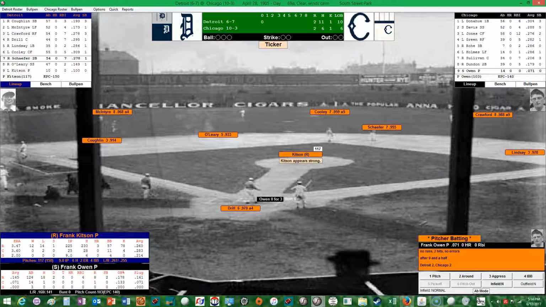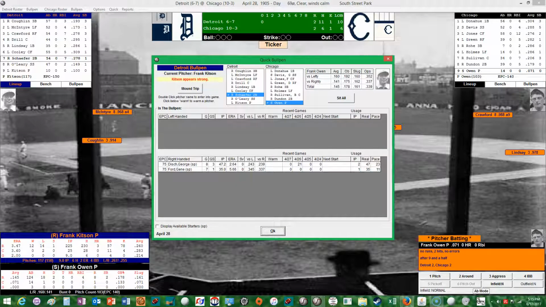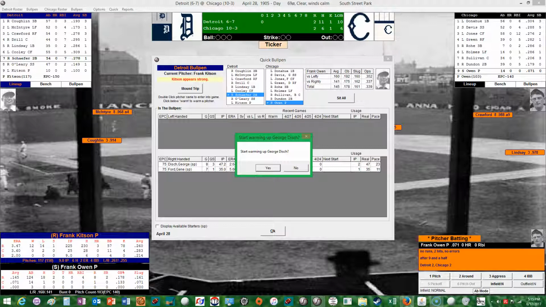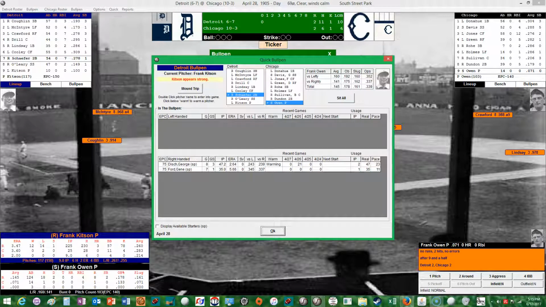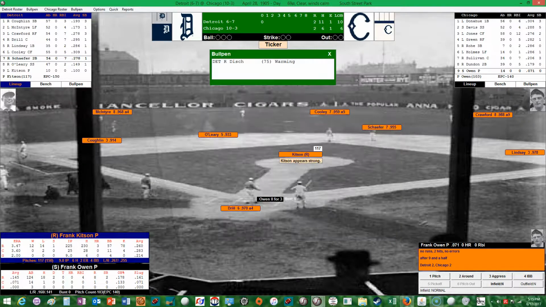Alright, Owen, let's get some action going in the bullpen here. Righty, lefty, probably a pitcher's spot there. They'll probably pinch hit for him, and all we have is righties. So I think we're going to get Dish warming up. He seems to be the better of the 2 relievers. Dish will start warming up. I don't think he did pitch a couple days ago. He only pitched 21 pitches, so.